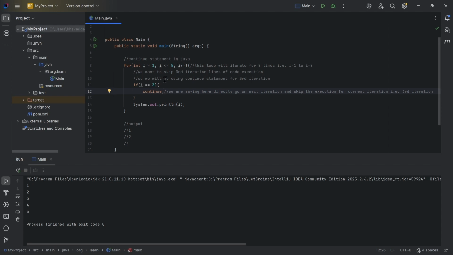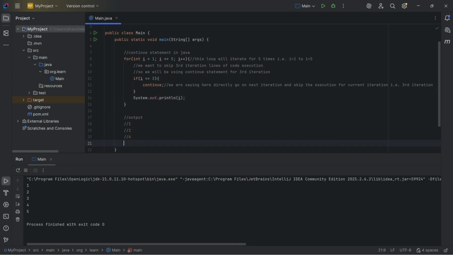that is the fourth, and I equal to 4, this condition will be false, so it will print 4 now. Now again the next iteration, condition false, it will print 5. So let's run the application and see the output. So in the output we can see 3 is not there. It is 1, 2, 4, 5 as we calculated.